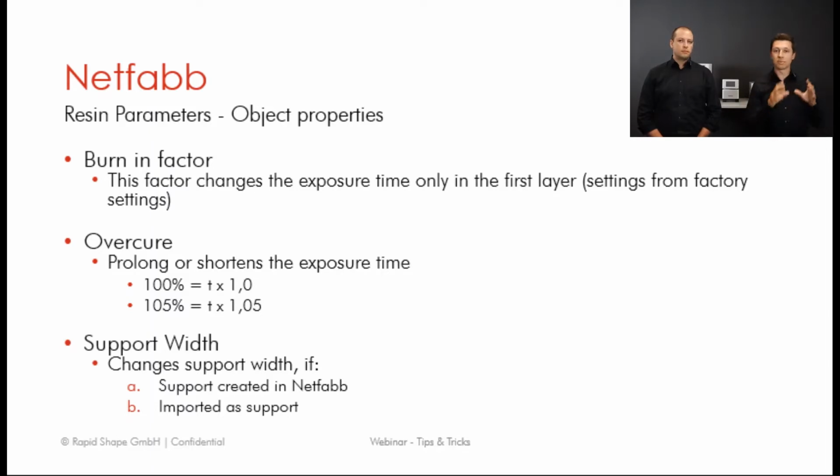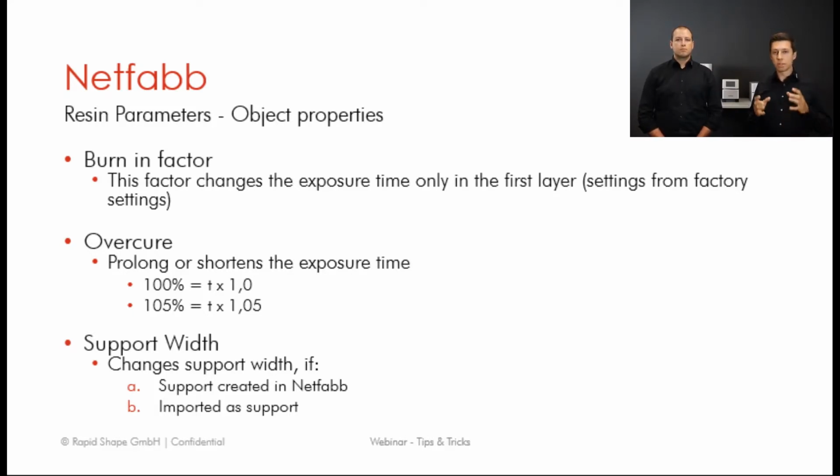Only if all of these things have been executed and checked and you still have some issue, then there might be a good chance to have a closer look into some of these options. But still, before you do something in there, it's best to contact us. Most likely there would be a task for it already. Contact us and we're going to have a look together to see if there's something we might need to adjust. In case there is, the three most used things we can show you are the burn-in factor, overcure, and support width.